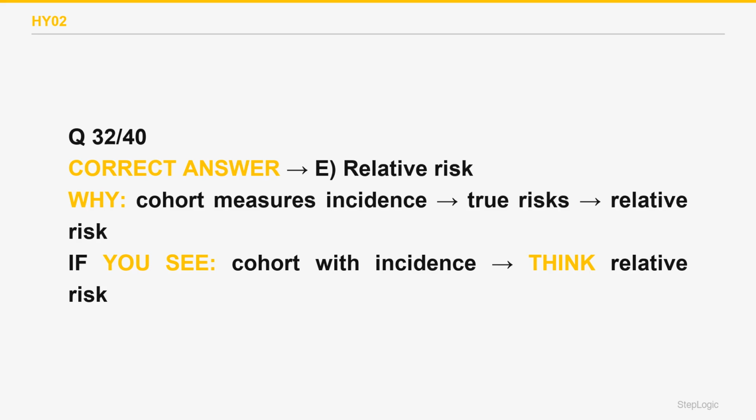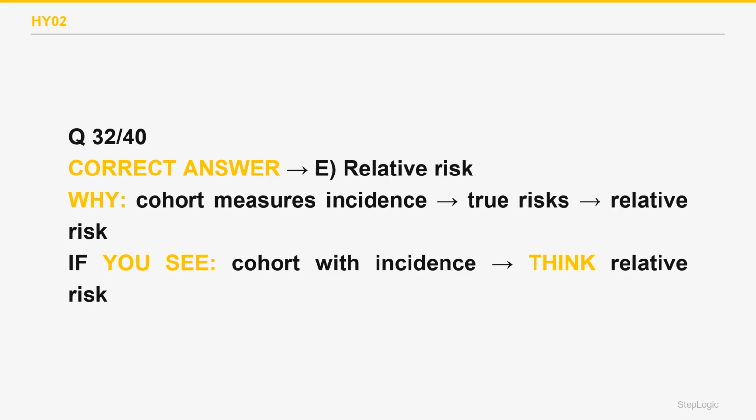The odds ratio is the measure you are forced to use in a case control study where incidence is unavailable. A cohort can compute the true relative risk directly, so it is not limited to the OR. Choice A wrong. A prevalence ratio comes from a cross-sectional snapshot, not from the incidence a cohort measures. Choice D wrong. Cohort incidence data support the relative risk.